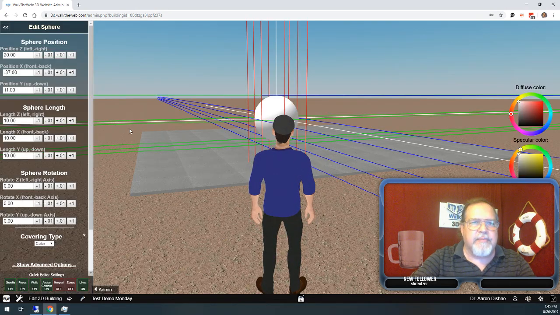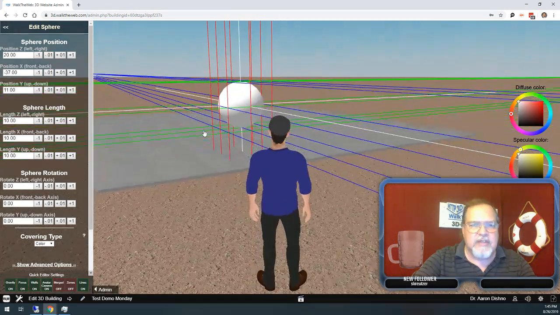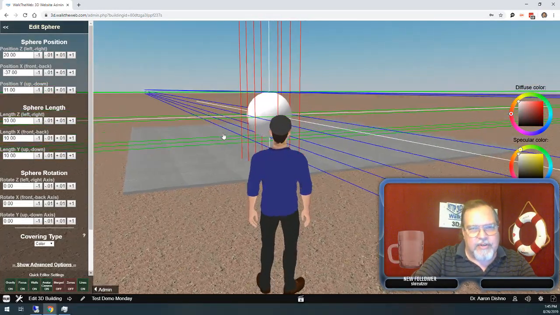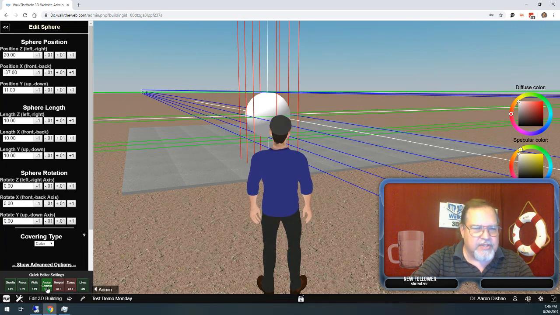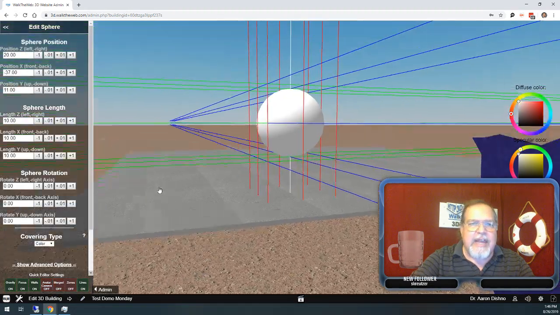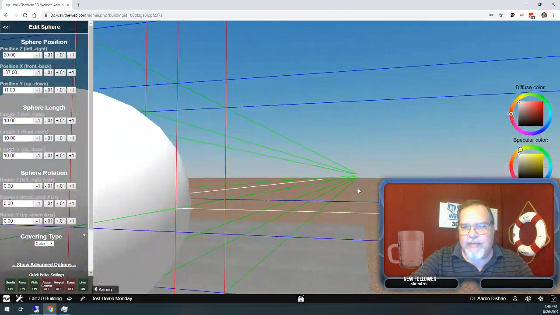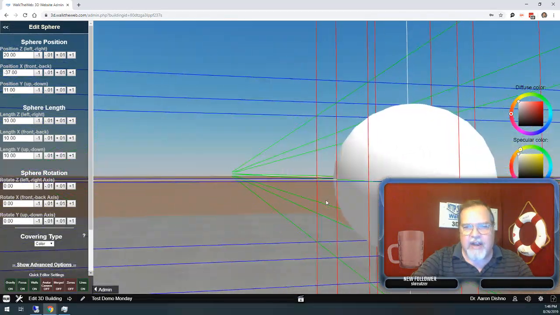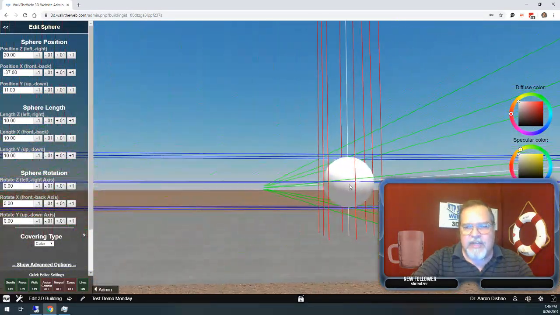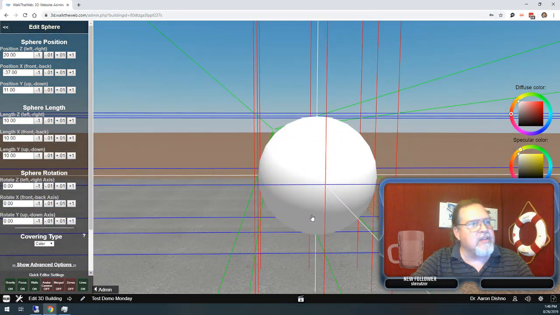And notice as soon as I click the button, two things happen. First of all, in your scene, you see a sphere. Now, another thing I want to show you real quick is down on the bottom left here, we have quick editor settings. One of these settings in particular is avatar camera, which is on right now, and I'm going to click that button. What it does is it allows me to separate my camera walking around and looking at things from the avatar's perspective. So as I'm building things, it makes it really easy to move around, look at it from different angles, jump in there and view it from all different sides, adjust it, move it, whatever you have to do.